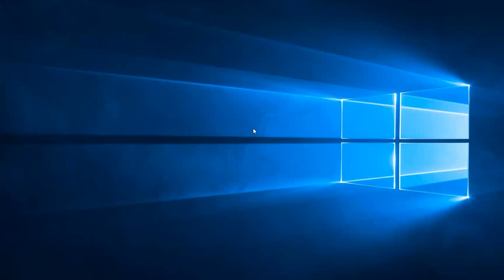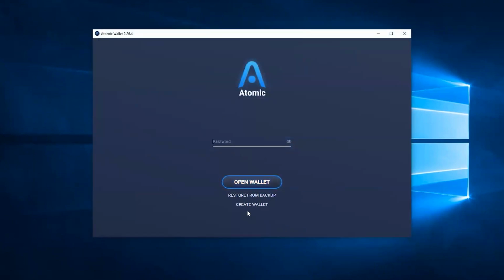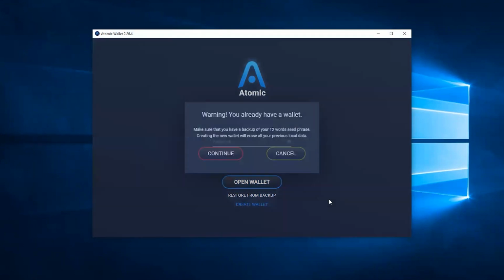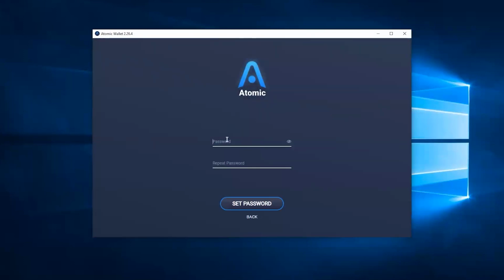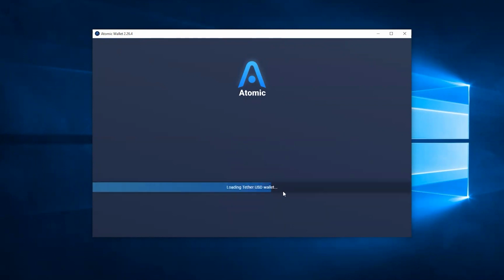Assuming you haven't got an Atomic wallet, you're going to have to create one. It's dead easy. You literally just need to put a password in and then confirm the password. So create wallet. Now it's giving me this warning because I've already set one up as I was just practicing before I created this video, but you'll see a screen like this. Atomic wallet password. You just put your password in. Create. I'm just doing capital P password, but you create one that's nice and secure. Set password. And you'll see the blue bar loading up quickly, and that's creating the wallet for you. And it's literally as simple as that. So once this has finished loading, you'll have your Atomic wallet.